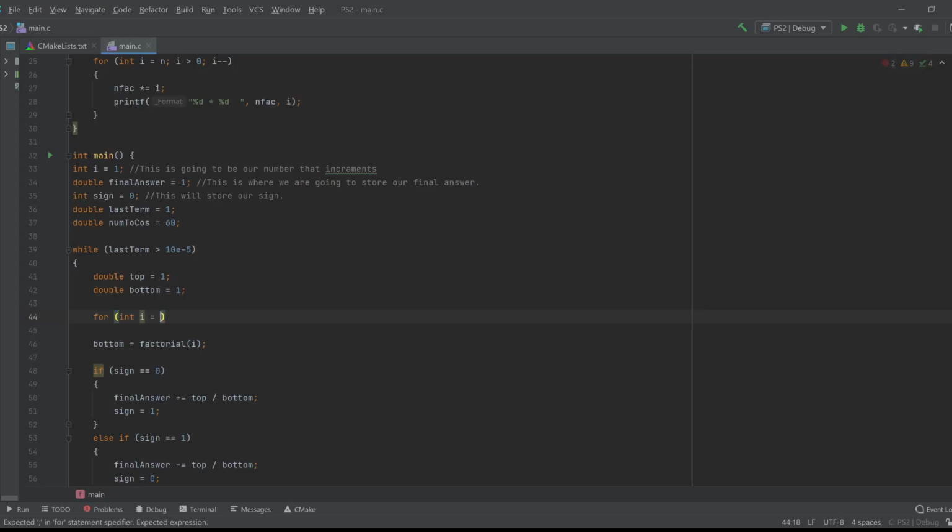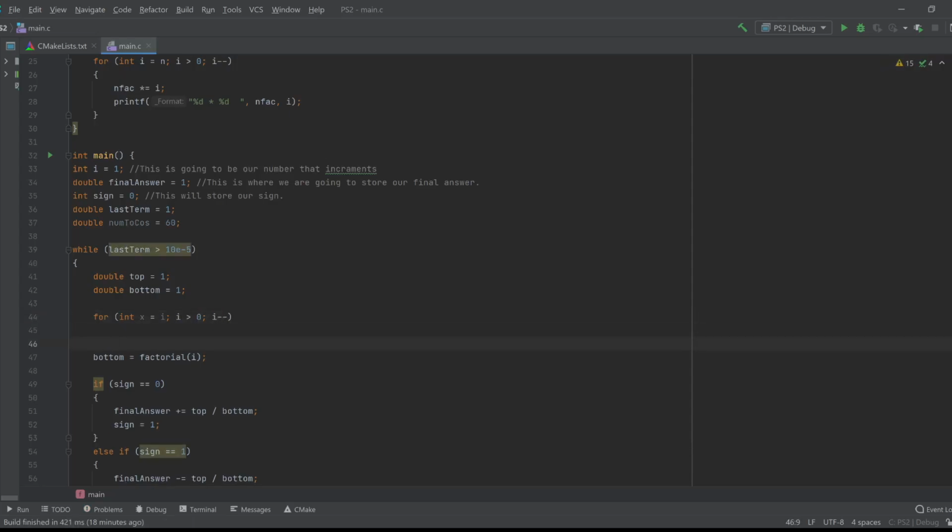int i equals. I've already defined int x equals i greater than 0, and i minus minus, and then I'm going to call this exponent.